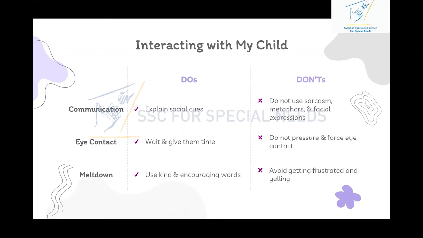So here, when your child is having a meltdown or a tantrum or crying, try to avoid getting frustrated and don't yell at them because they are frustrated as well. Try to connect with your child, find what is causing their frustration, because once they are calm, you are calm. And when you are calm, it is easier for them to be calm. If both of you are frustrated, neither of you will feel better later. So instead, also use kind and encouraging words.